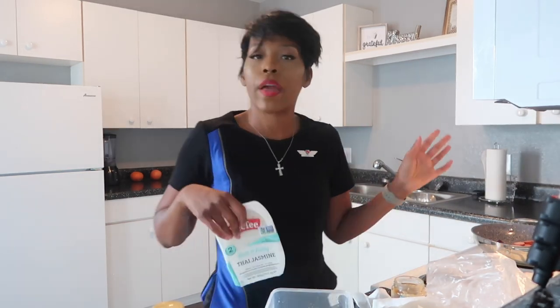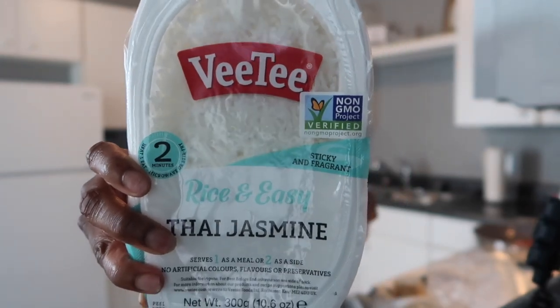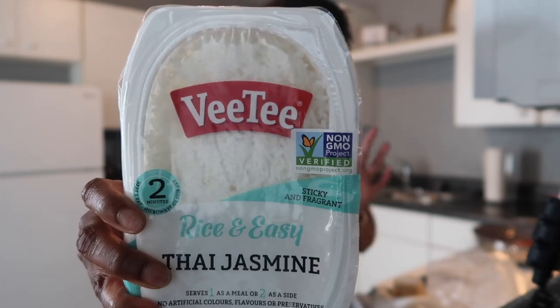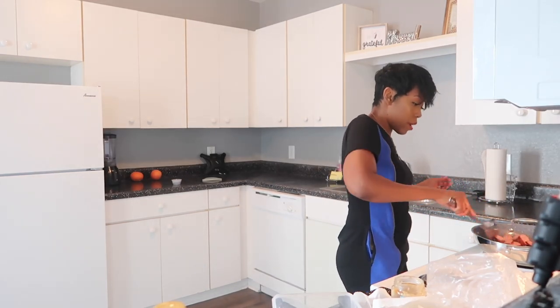I don't feel like doing all that. I'm gonna add a little bit of butter and some parsley flakes on top of this rice. This jasmine rice is so good. Even though you can put it in the microwave for 2 minutes, it's bomb. It tastes like fresh cooked rice, okay? We're gonna use that today. Now, I could have made some rice, y'all, but girl, I ain't got time. I could have got little Uncle Ben's in a bag. I don't feel like doing all that.